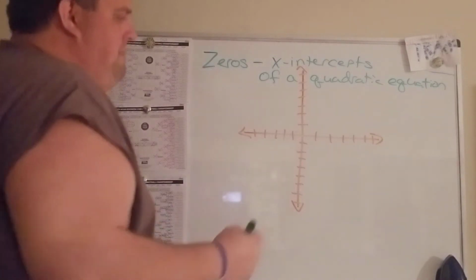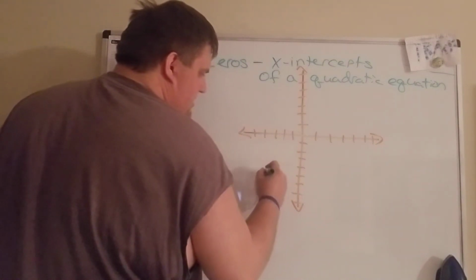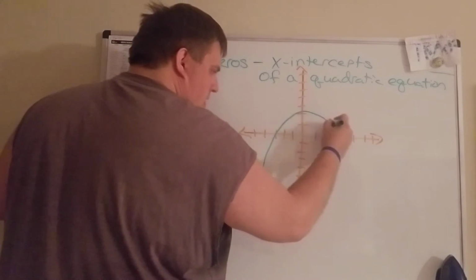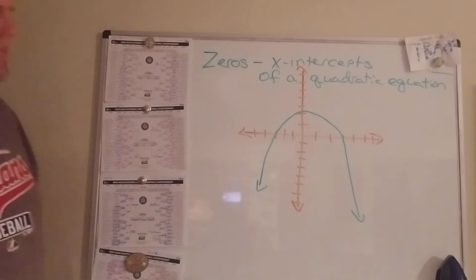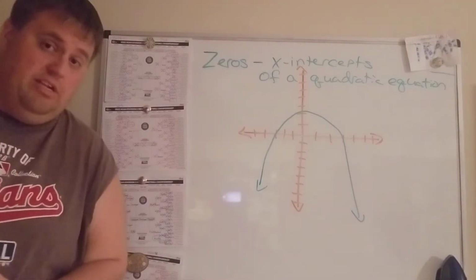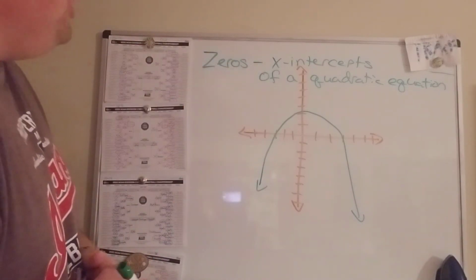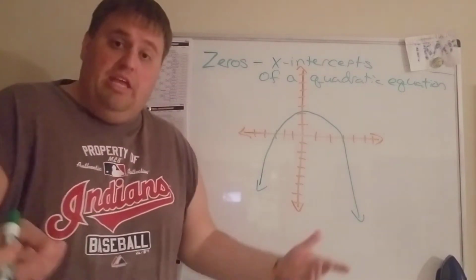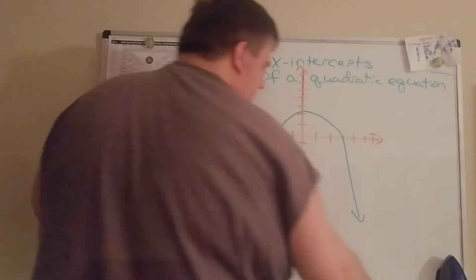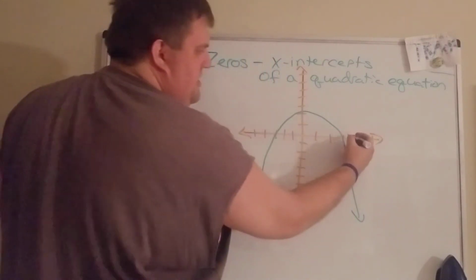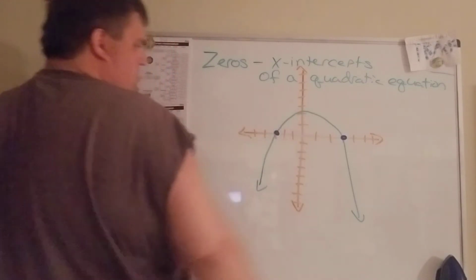So we know we have a parabola. So there's a couple different cases we could have. I could have something that looks like this. Right? Here's my parabola. It looks like it has a negative a coefficient. It looks like it's been vertically shifted up. Maybe 2, something like that. But we don't really care about any of that stuff right now, which is great. We care about, where does this thing cross the x-axis, right? Our x-intercepts. What's going on there?